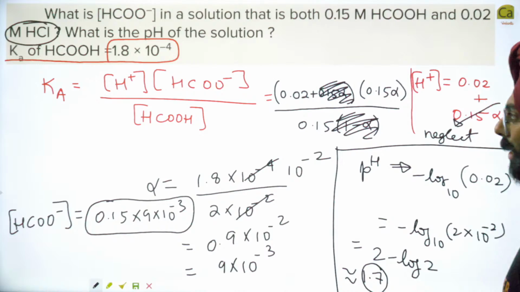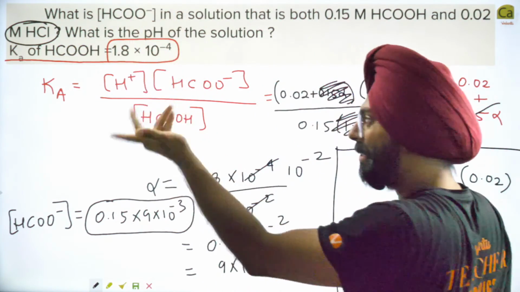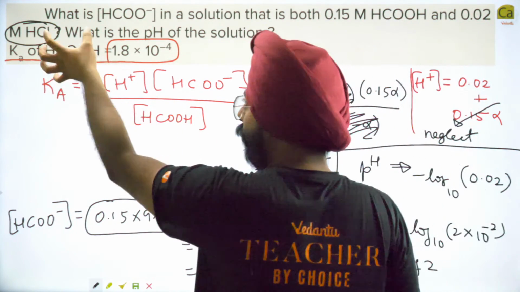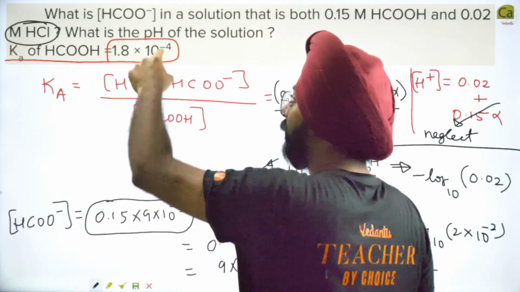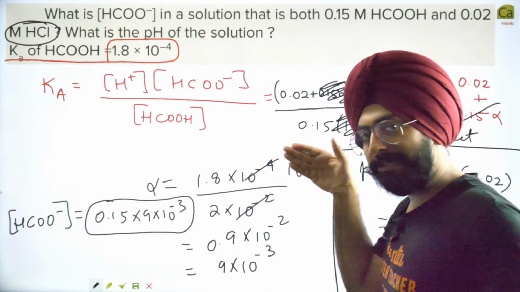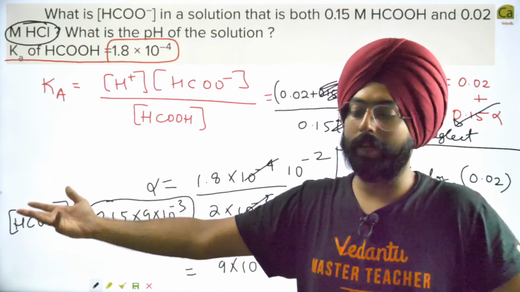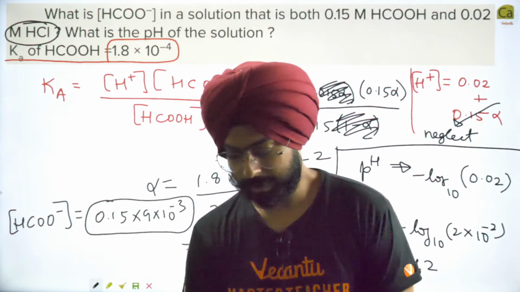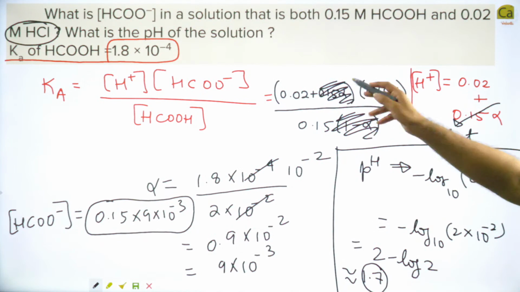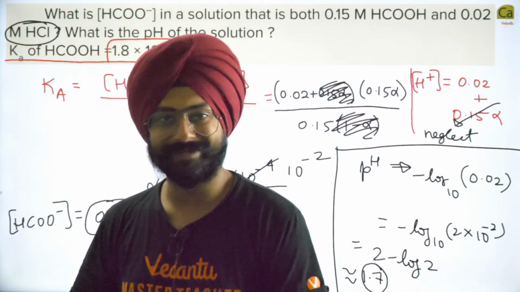What is happening over here? In front of the strong acid, the weak acid is neglected. Because you are adding more H positive via the strong acid, the weak acid's equilibrium goes back. The weak acid's equilibrium is driven backwards. The contribution of H positive by the weak acid is even more negligible. As simple as that. You can try and solve the quadratic equation as well. You will pretty much get the same answer. You can try it if you like.